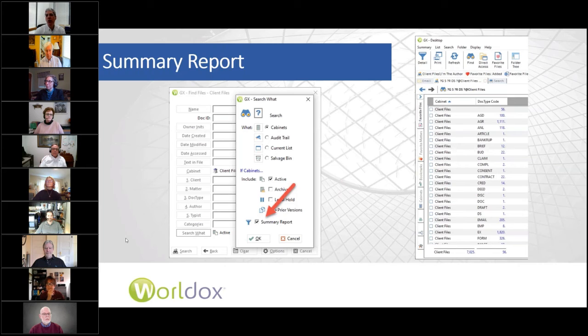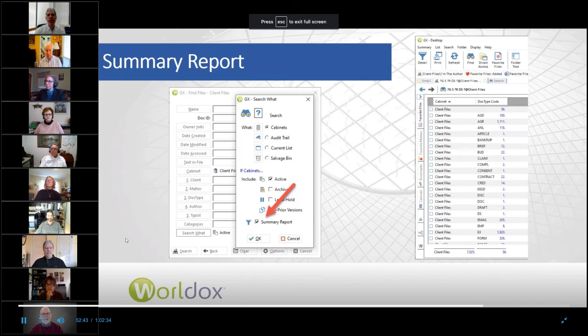Now, by default, a lot of times it starts off with showing you the cabinet where the documents are stored and the date when it was created. You need to be able to modify that, get rid of the date field, and just click into that kind of blank gray area where the headers are and select to add the document type. And then it will summarize everything, showing you by document type how many documents there are.